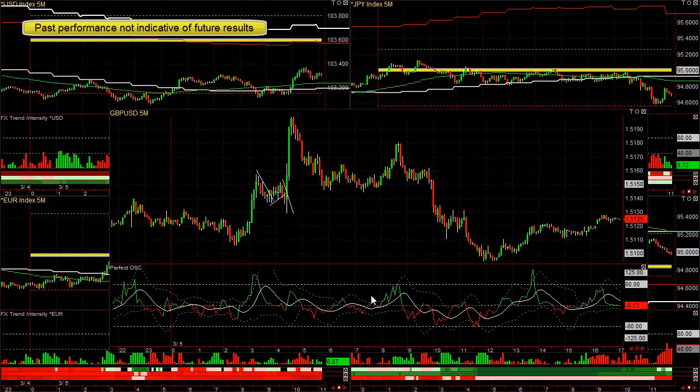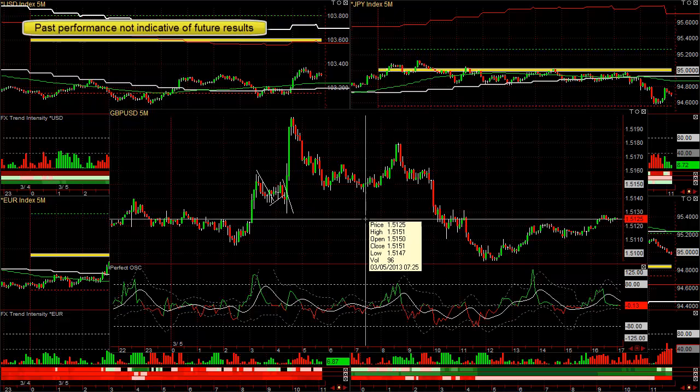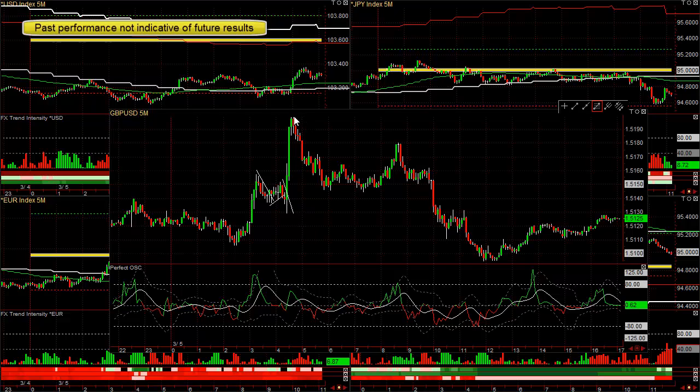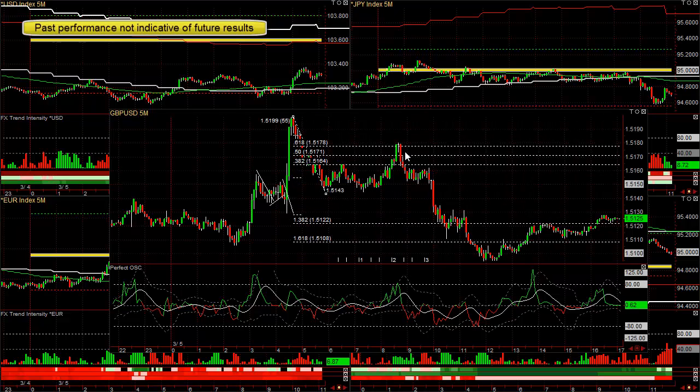You can use it during dead times to get in and out with 5 to 15 pip moves all the time. And also notice, oftentimes when moves are over, you will see a fib-based move. This retraced 62% of the way back up, right to the 61.8% fib. And also notice it's at an extreme. This is oftentimes how reversals happen. And so you could have got into a nice little counter trend trade here and made 20 pips real fast.